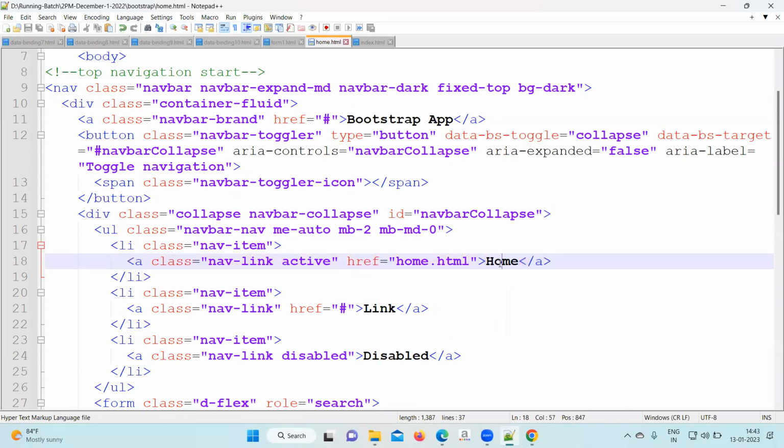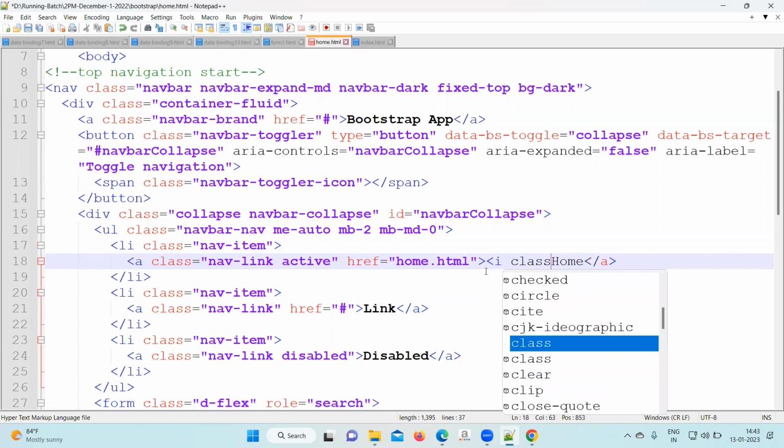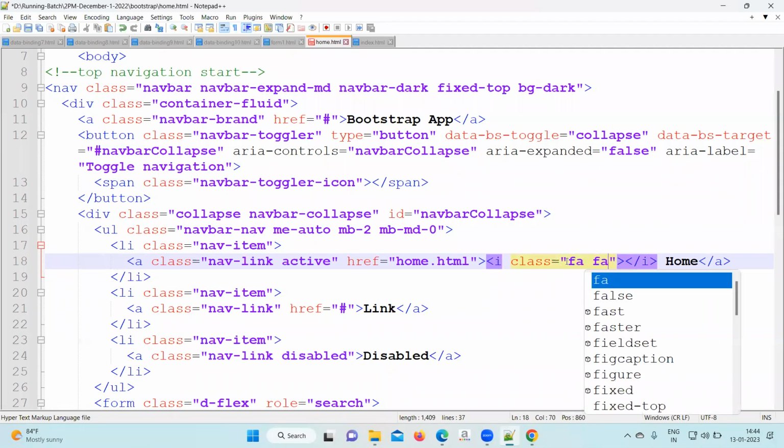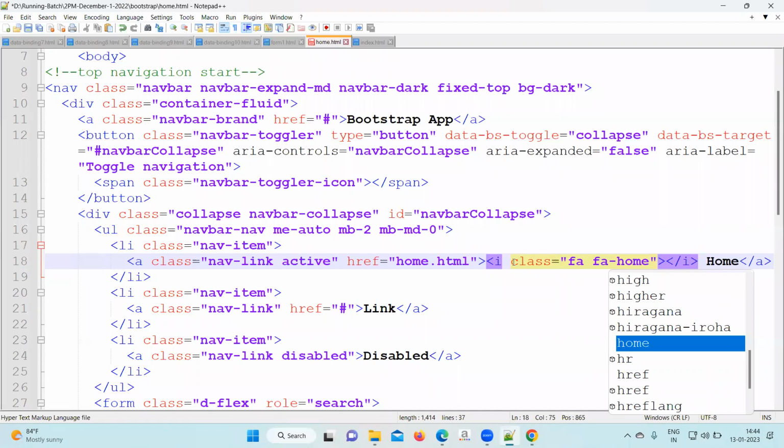Next, in home you can write the icon: i class equal to fa fa-home. So the home icon will appear.